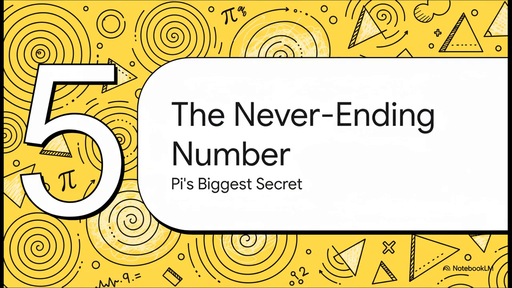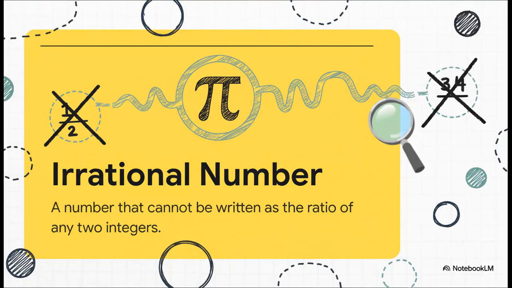But hold on. There is one more absolutely astonishing secret about pi. You might have noticed I said it's approximately 3.14. Well, the truth is way stranger and kind of beautiful. See, pi is what mathematicians call an irrational number. Now, this doesn't mean it's illogical or crazy or anything like that. It just means you can't write it as a simple fraction, like 1/2 or 3/4. Its true identity is something else entirely.